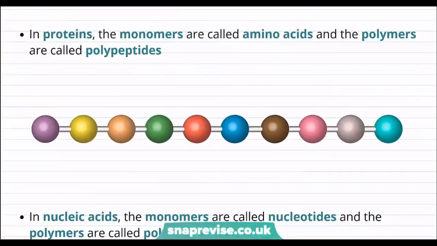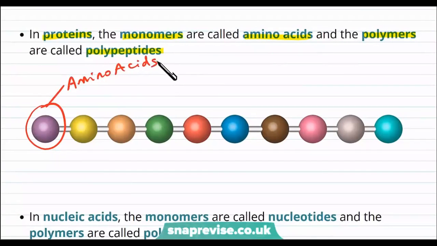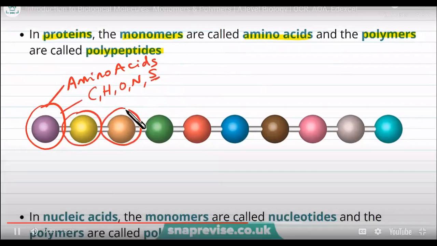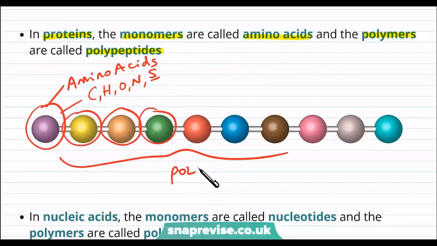When we're talking about proteins, it's slightly different. The monomers, we call them amino acids. And then the polymers, when lots of these amino acids join together, are called polypeptides. So it's not as simple as carbohydrates this time, but we have one unit as being an amino acid, and there are lots of types of amino acids. And remember, these contain the elements carbon, hydrogen, oxygen, nitrogen, and sometimes sulphur. And then as we join these up into long chains, we form one long polypeptide. You can think of a peptide as an amino acid, so poly meaning lots of them.